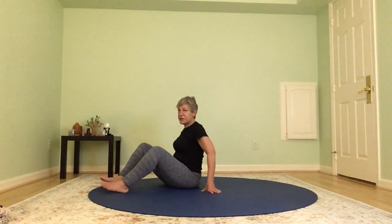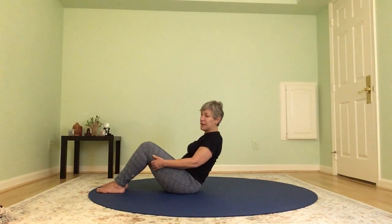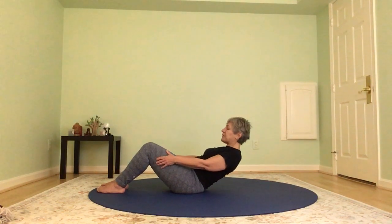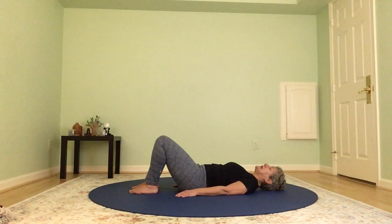So how often should you do water wheel? Oh, as much as you want. Every day, twice a day. Roll it down. It's an excellent hip release. Hands down by your side. Your knees are bent, both feet are on the mat.